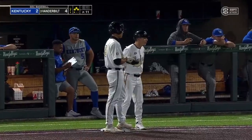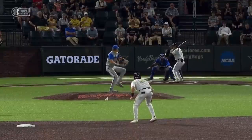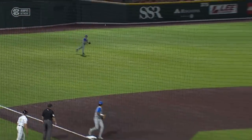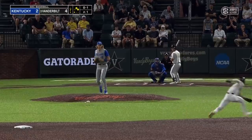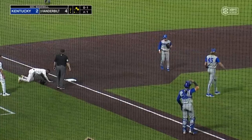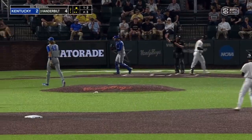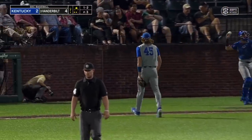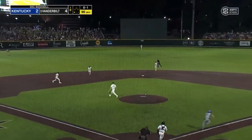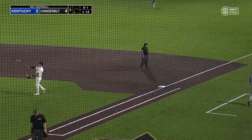The defensive alignment kind of helped out Thomas there — Estep was playing in, hoping for a ground ball to go home or to second base. Because he was pulled in he didn't have the greatest angle on the ball, so it gets underneath his glove. Bradfield takes off, caught in between, now headed for third — they got him. Bradfield left early and Holt Jones executed the rundown well. Foul tip, strike three. First hit of the series for Austin Schultz and the tying runs coming to the plate.